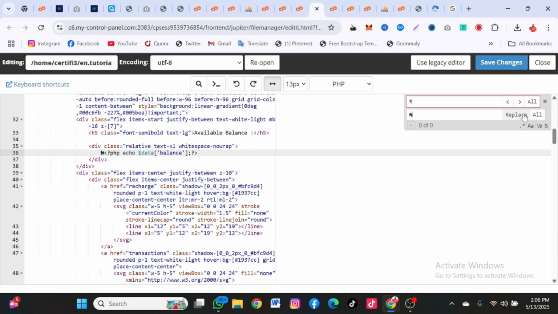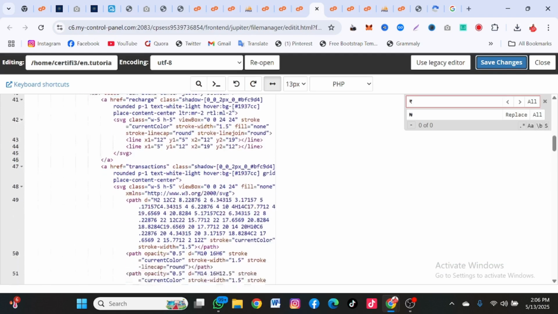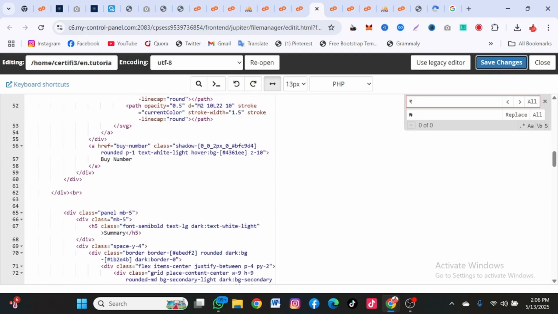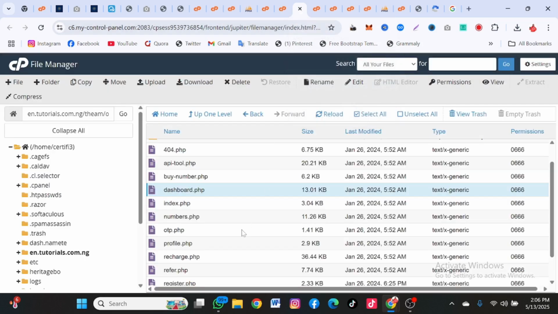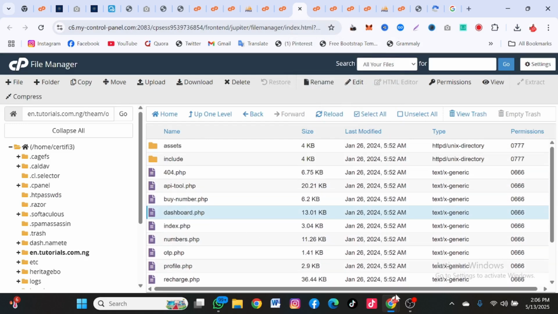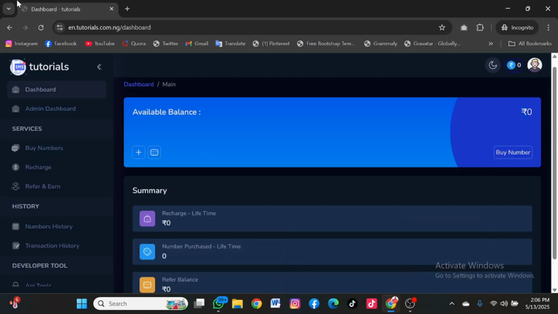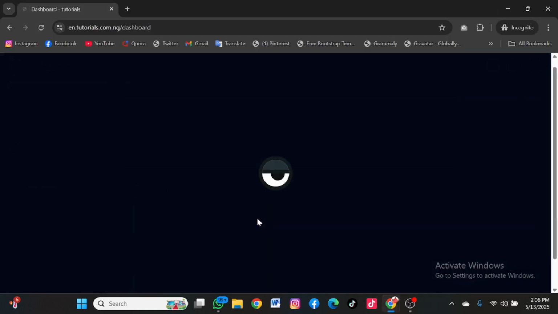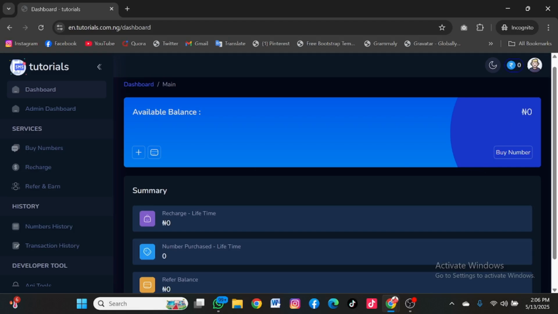or replace, save changes. The reason I'm not changing this currency is that a lot of the time most of these files are used mainly by Indian users. They are more interested in this OTP than Nigerians, so they prefer the currency regarding them, their own plan. Compared to us Nigerians, you can see it has changed to the Naira plan. Everything has changed to the Naira plan.